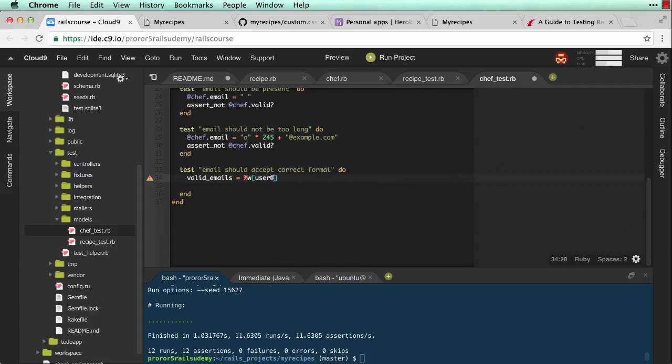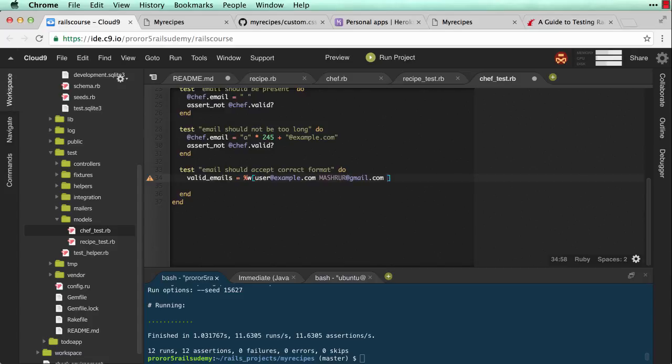So we're going to say user@example.com. Since that's correct format, we're going to say masroor@gmail.com. That is not my email address, by the way. This is a test.